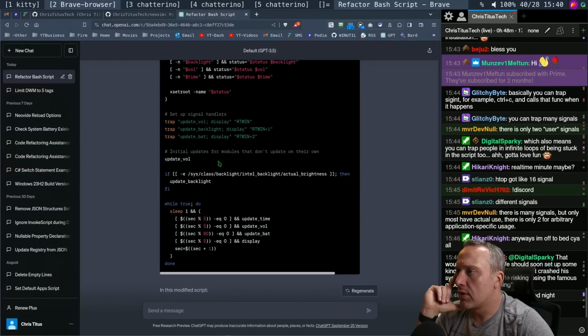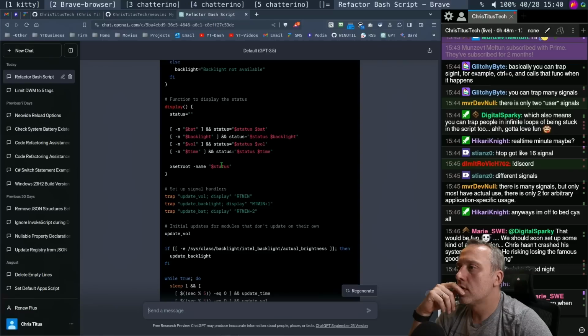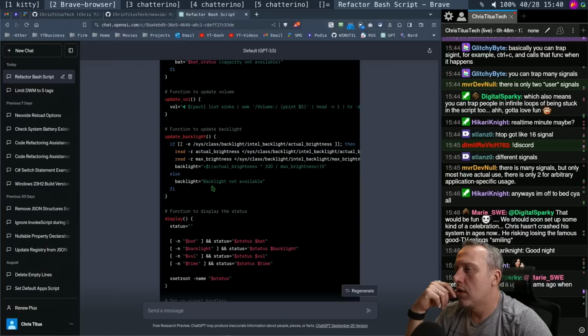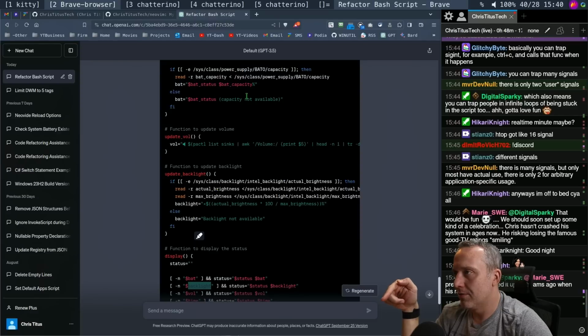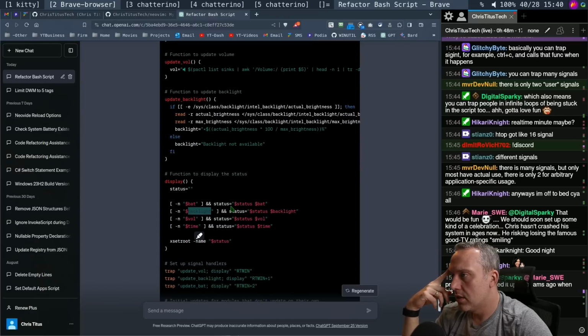Now, when it's doing the display script here, so status is blank. If bat and backlight are not available, it would detect it, right? Because it wouldn't be a nullable value. So it would still detect it even though it'd still display it, I believe.